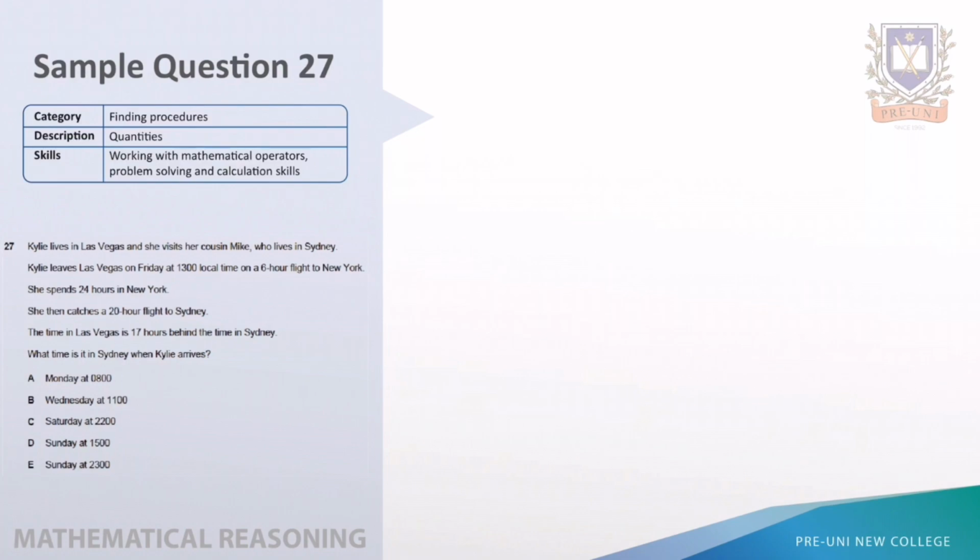So for these type of questions, time zones are quite common, both in maths and GA, where students have to utilize the knowledge and calculations between two locations to figure out the solution. So this type of scenario question is very common and students have definitely come across it. So what we can do first, an approach, is just to calculate everything in Las Vegas time and then at the very end, account for the Sydney time. So we can find out what time it is in Sydney when Kylie arrives.